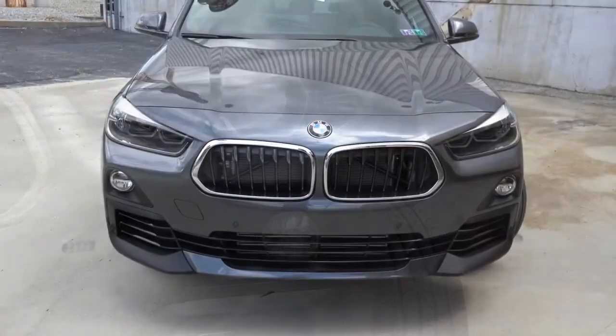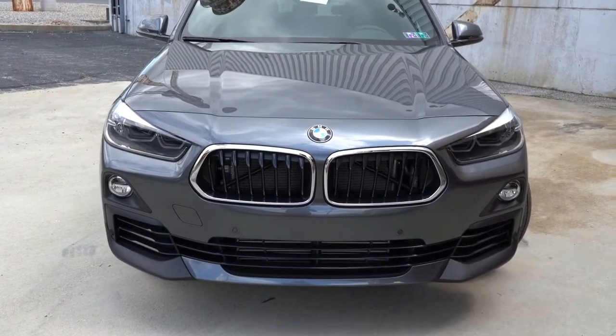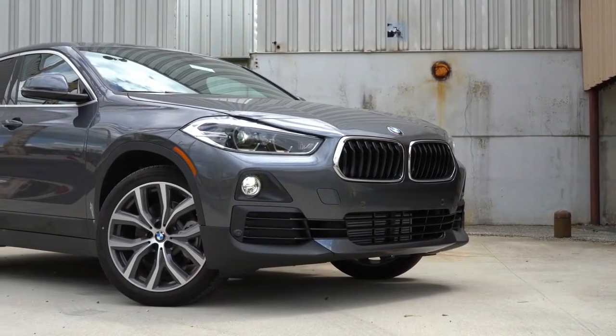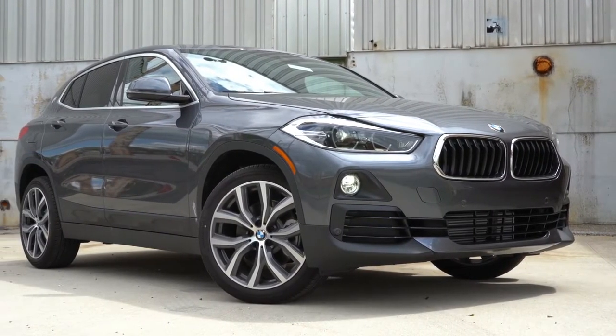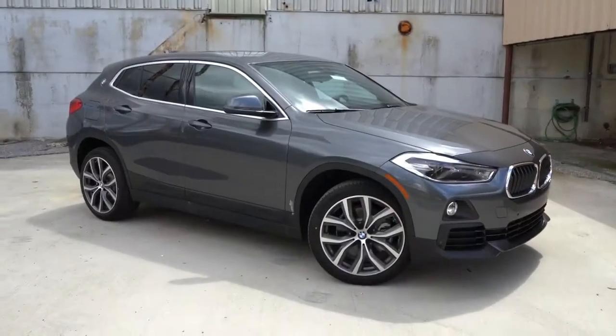And did want to mention, the front end is going to differ slightly depending on which setup that you go with. You have matte black accents if you go with any of the 28i trims that you are currently looking at right now, or body colored accents if you go with the M35i. However, they are less apparent in this mineral gray metallic exterior, but I did want to mention that nonetheless. And make our way to the side on this one.